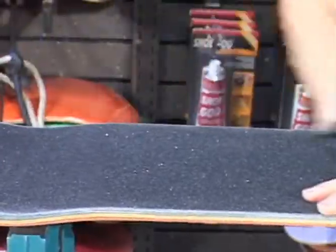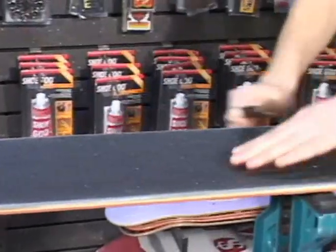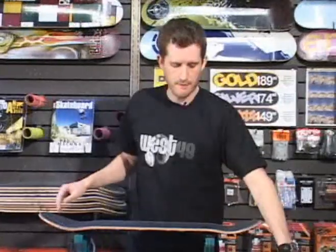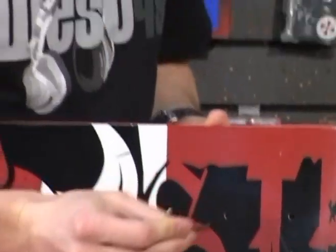Once you've cut off the excess grip, give the board a light run over with the file on the excess grip tape to secure any raised edges. Now we're ready to move on to the next step. Alright, well the board's now gripped and we're ready to set the trucks up. First what we want to do is poke holes through the grip for the mounting hardware. Be careful when you're poking the holes, you don't poke yourself.